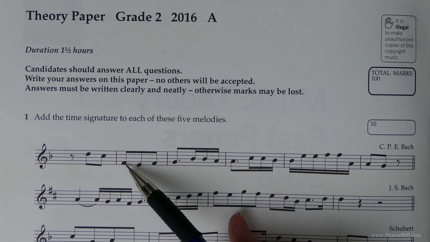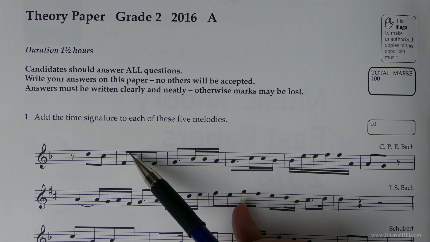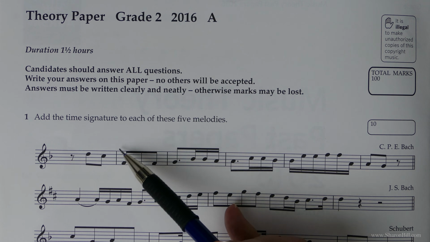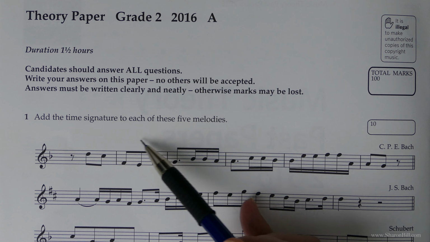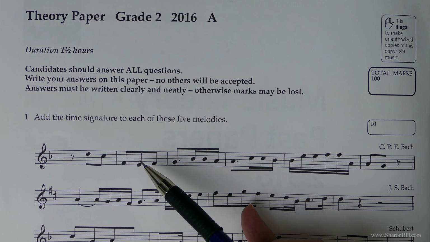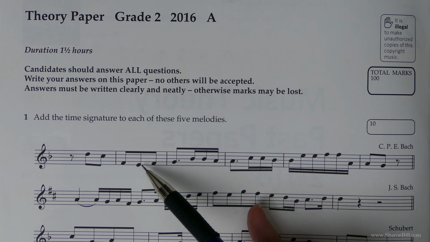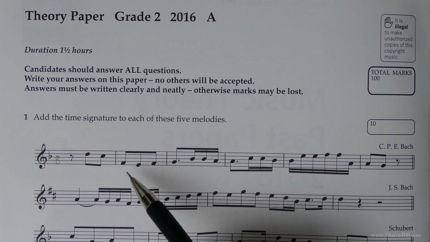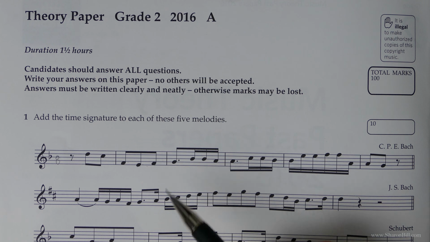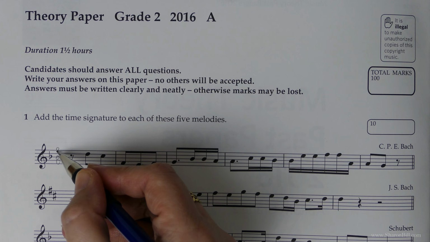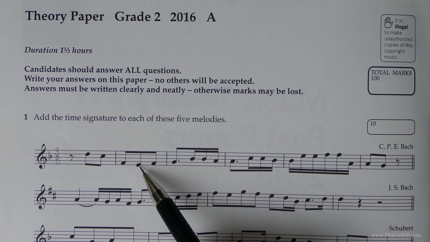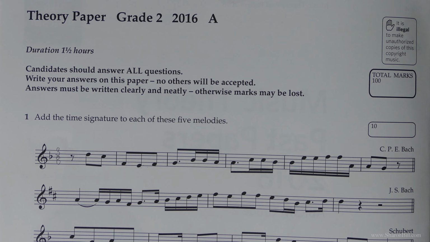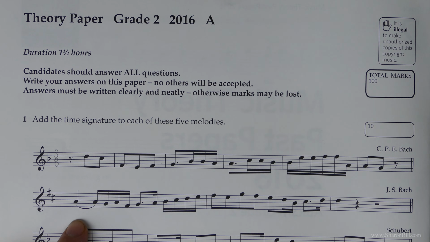So this bar is perhaps the easiest one to use. And you can see that we can't count in crotchet beats or quarter notes because that would be 1.5 beats. That's not possible. There aren't enough beats to count in minim beats or half notes. We've got to be counting in quaver beats or eighth notes. And so our bottom number is 8. And we can see that we've got 1, 2, 3 quaver beats. So we're counting 3 quaver beats or 3 eighth notes per bar. Let's move on to the next one.